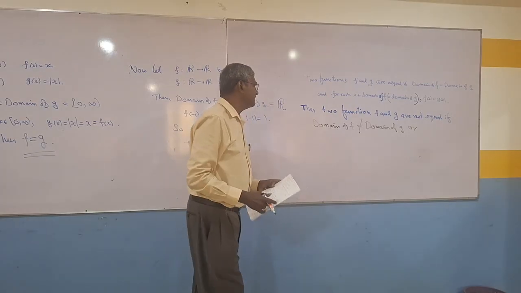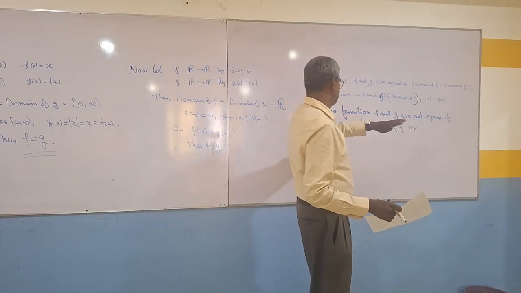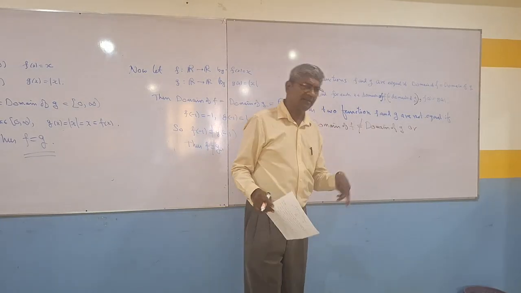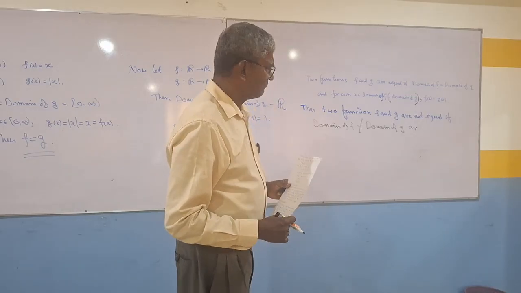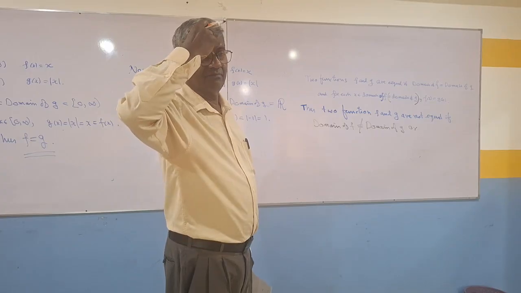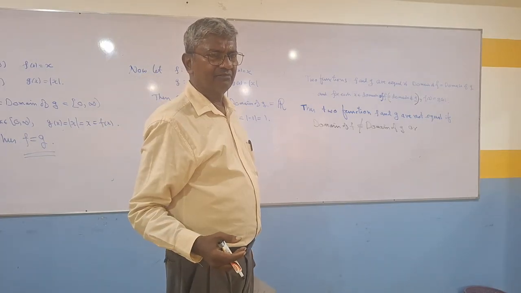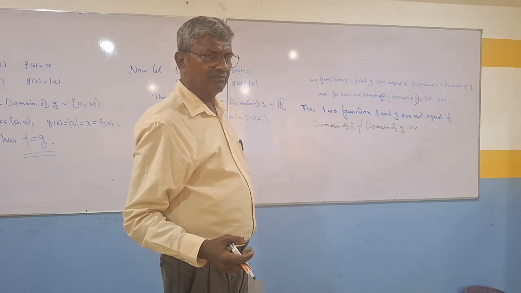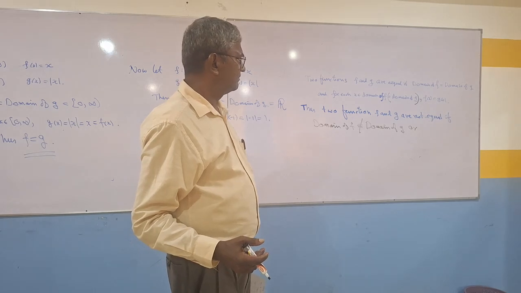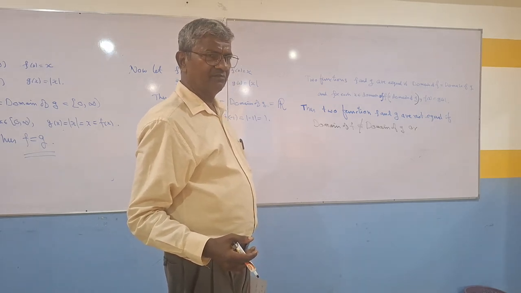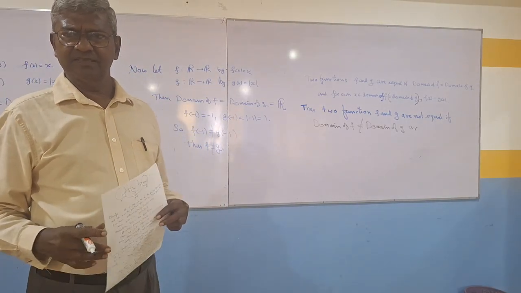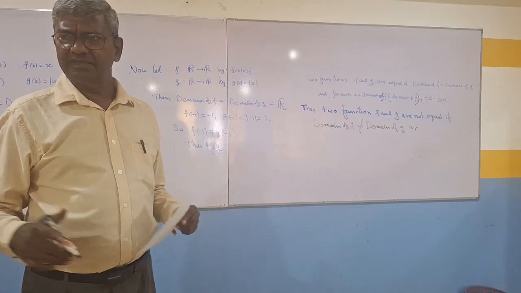So you said two functions f and g are not equal if the domain of f is not equal to the domain of g, or for each x belongs to the domain of f equals the domain of g, f(x) not equal to g(x). Is he correct? Not sure. Is he correct, Patty?